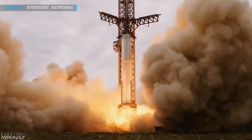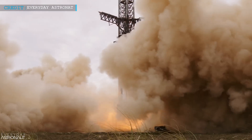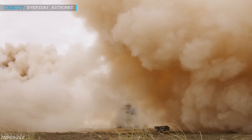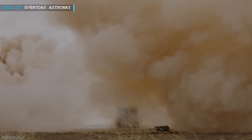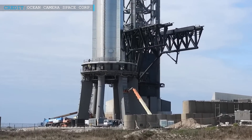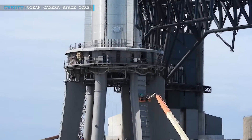Though the test has been completed successfully, there are some minor glitches, and presently engineers are working on collecting data from the test as well as on those minor glitches. Moreover, inspectors are going onto the orbital launch pad to assess the wear and tear of the pad from the hot blast of roaring Raptors.